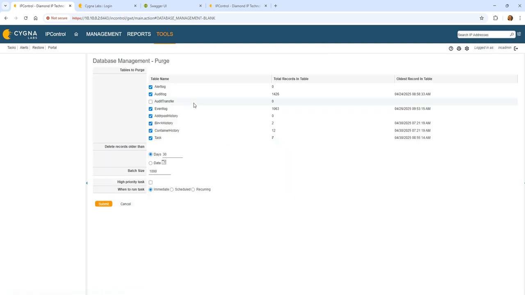So that's something there. The database management, as we're dealing with data, you are over time running discoveries, collections, snapshots. You're going to have this audit database that's going to grow. And depending on what your organization's requirements are, you may have to maintain this for a year or 2 years or even longer in some cases. Whatever the case is, you can maintain it online, but we do recommend that if you're going to need something for 2 years or longer, and you have a very large set of audit data, that you want to maintain that offline. And we do have a tool called the IPAM Auditor that I'll cover in another video, maybe not part of this series, but in one.